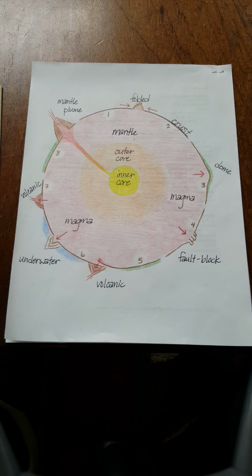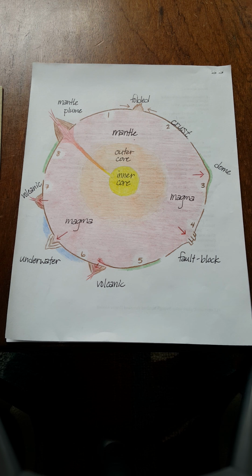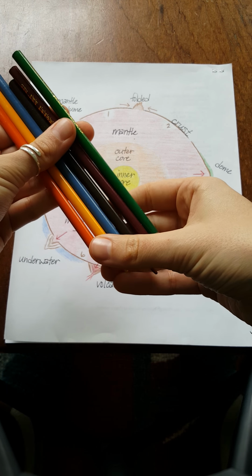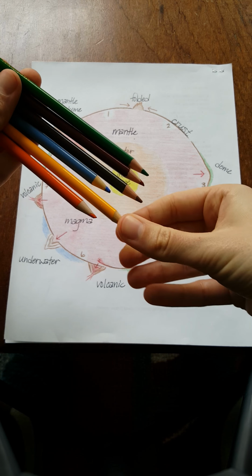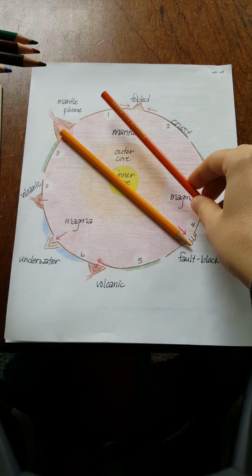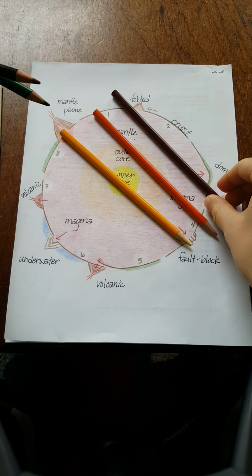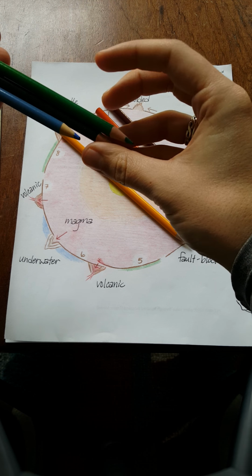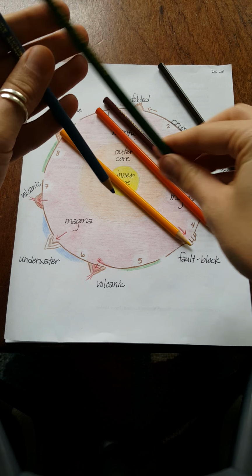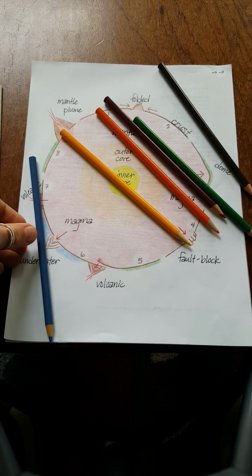If you would like to draw and color the types of mountains like I have, these are the colors I used. I used yellow for the inner core of the earth. I used orange for the outer core of the earth. I used red to color the mantle. I used brown for the crust. And then on the crust, there's trees and grass, and there's also water and ocean.